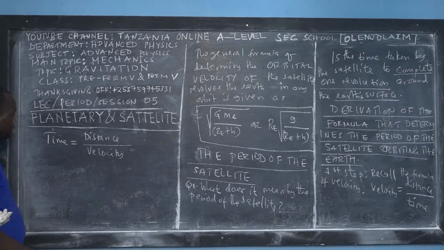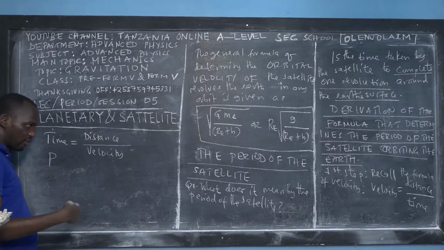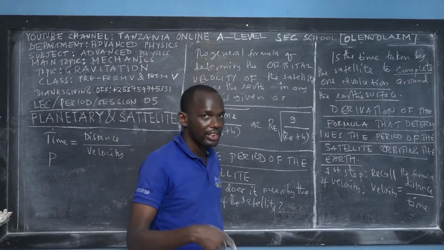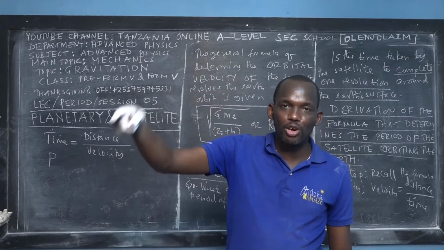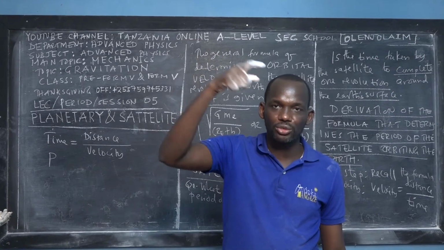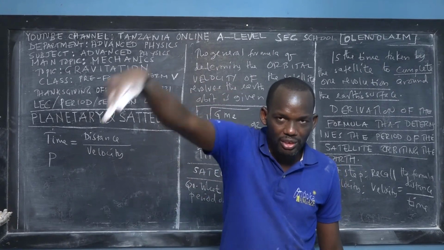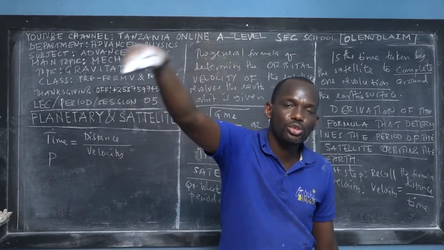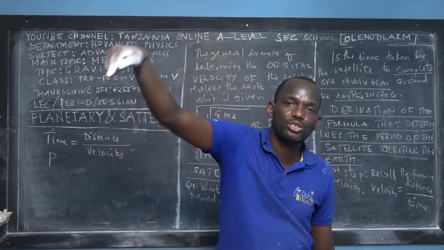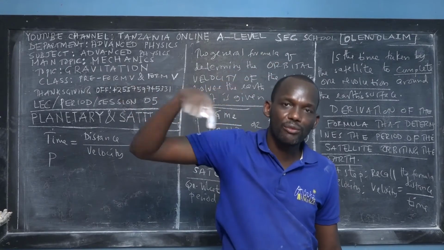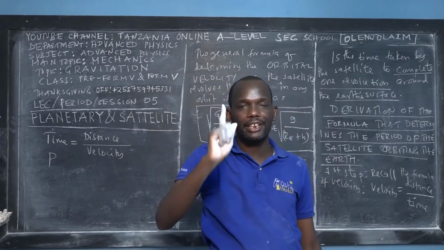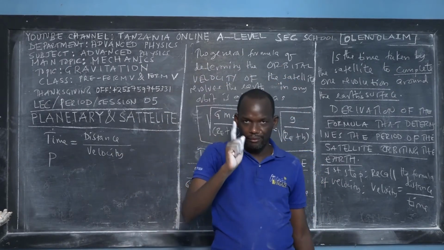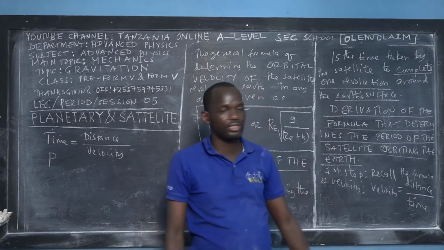Right? So this time now, because the satellite will be revolving around the Earth several times. So when it completes one revolution, then it is going to revolve around the Earth in the same orbit a second time, for the second revolution, for the third revolution, for the fourth, the fifth, the sixth revolution. So it means there are repetitions of the time, because it's going to spend the same time to complete one revolution, and that's what you call the period. So period is the time taken by the satellite to complete one revolution around the Earth. That's the definition of the period.